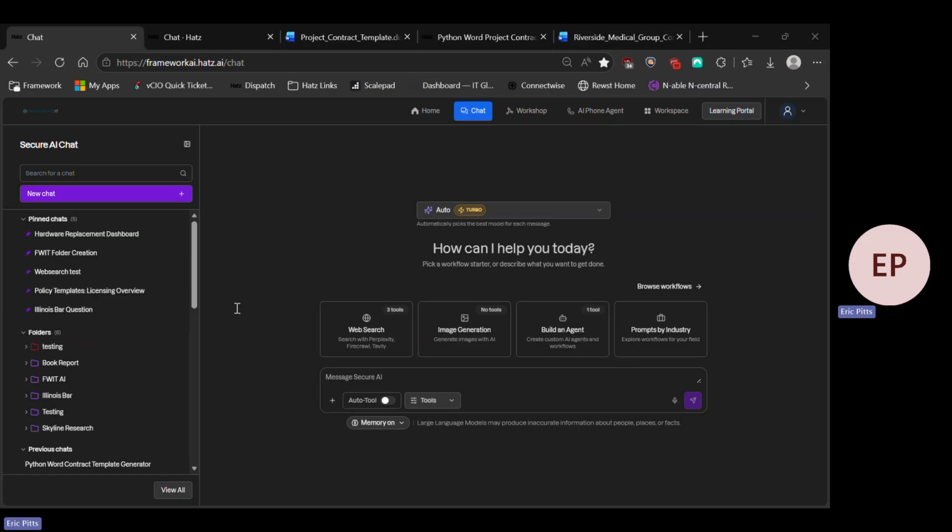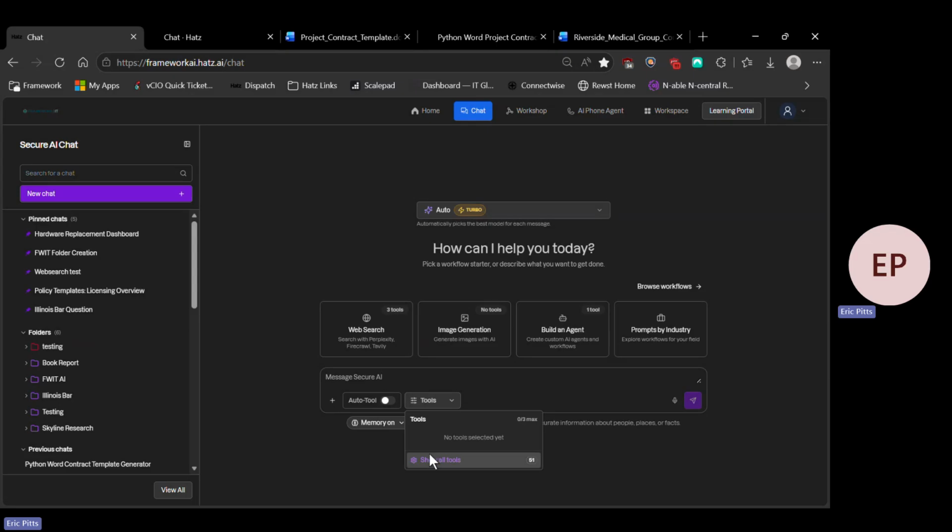So let's start by explaining what a tool is. A tool is an additional feature or function that's added to an AI platform that enables it to do more than what a large language model can do out of the box. For example, AIs are inherently pattern recognition systems. They can't generate code or produce files unless they have a function that allows them to do so.